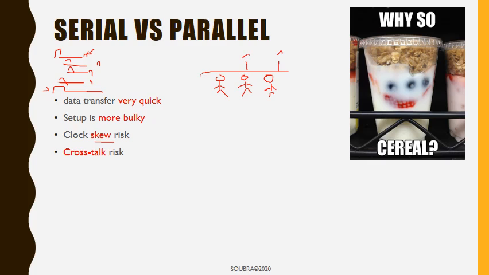Even though you most probably have the same age, you all study at the same university, and so on, because of the nature of each person, some of you will get to the finish line before the others. Fair enough. So this is the clock skew.